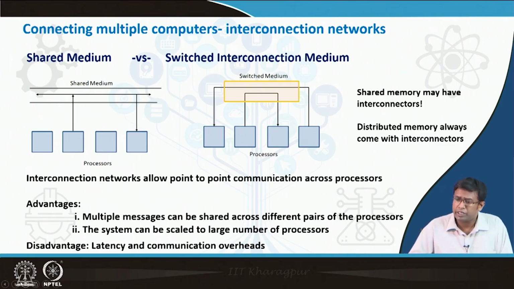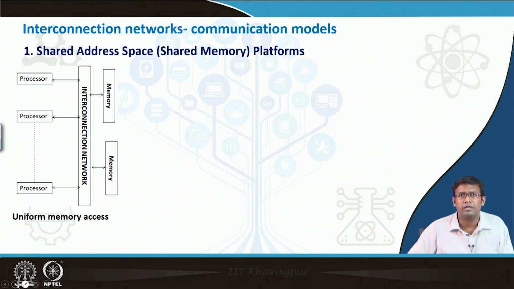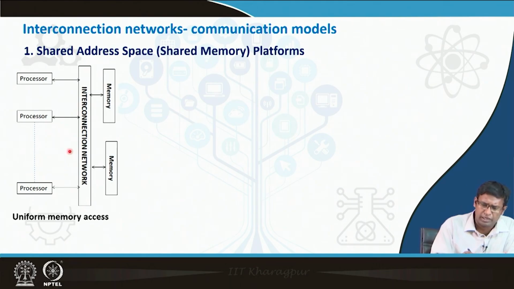We should not confuse this with shared memory machines. This interconnect may be used in shared memory machines also, but distributed memory machines always come with interconnects. So, you should also look into shared memory or shared address space machines, where there is one interconnect network which is connected with many CPUs, and this can be through a shared address connector also, and memories are connected with the interconnect network.